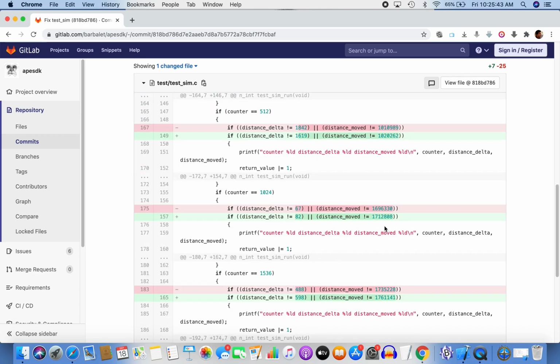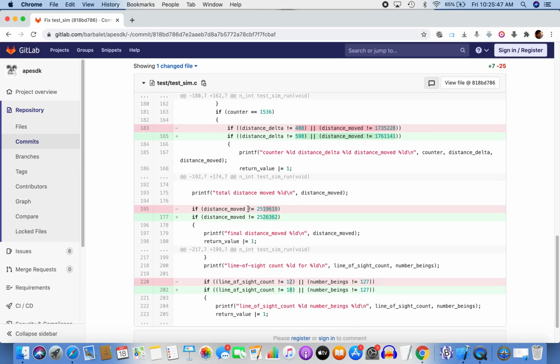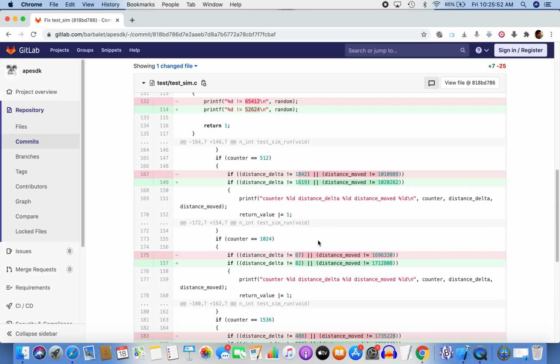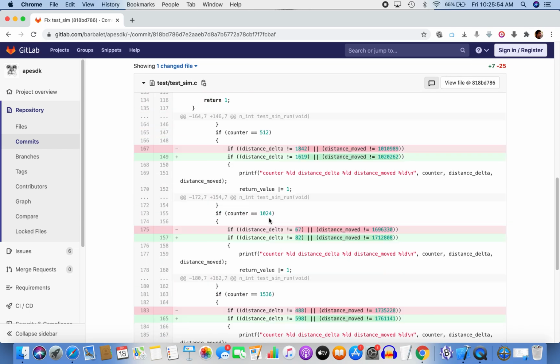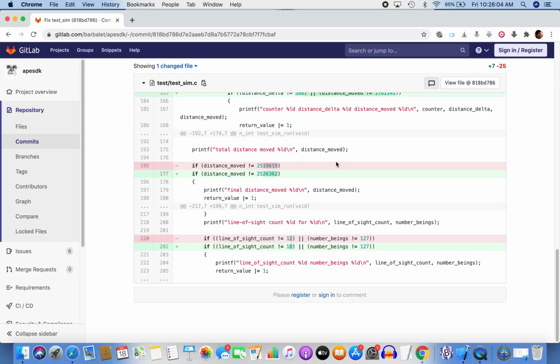But you just have to update these numbers based on what has changed with the randomizer changing. And it's interesting, all these different parameters change. Some of them are movement deltas, distance deltas. The simulation really changes if the random number generator is played with in any way. And that's what happened here. I've made some adjustments. It fixed the issue, basically.